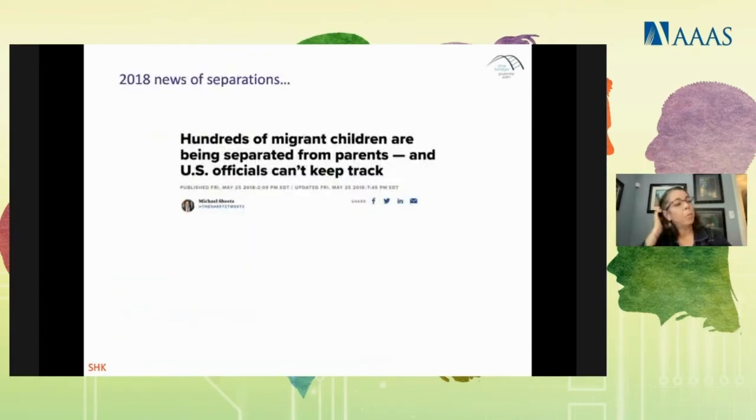Back in 2018, the world was shocked to hear of the migrant family separation policy that began as a pilot in 2017 and extended through 2018. This was the zero tolerance policy that meant that all border crossers were criminally charged, resulting in the separation of minor children from their families. This policy was reversed by the end of June 2018, but not before thousands of families had been separated. Many of those parents were deported, and many of them lost touch with their children who remained in the United States in foster care or in other family situations.